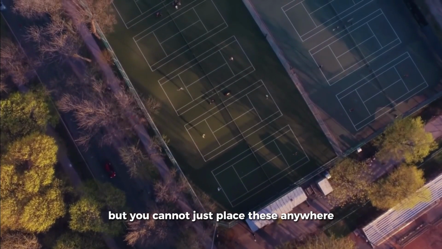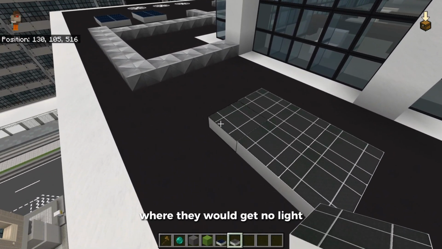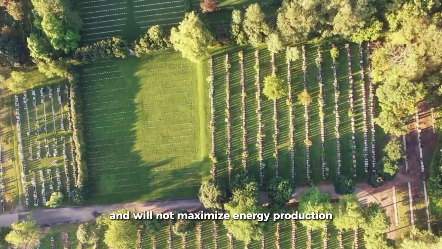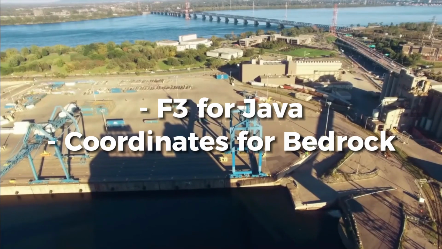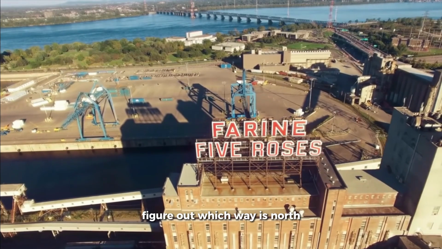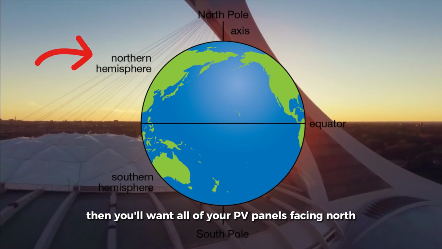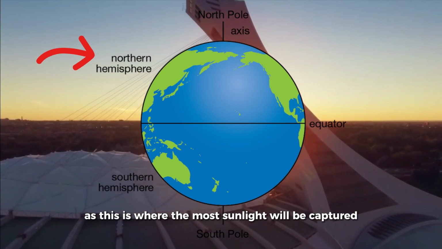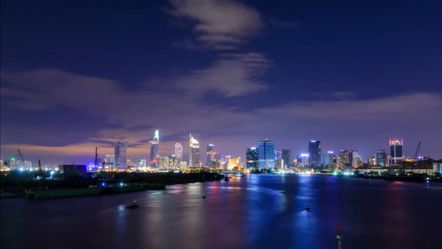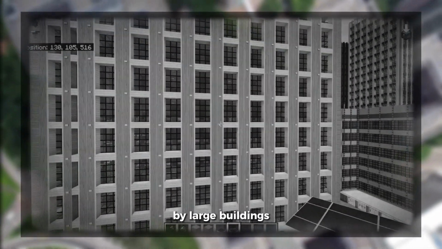But you cannot just place these anywhere. For example, if you were to place them behind a skyscraper where they would get no light, this is a waste of money and will not maximise energy production. Therefore, using F3 on Java or looking at the coordinates on bedrock, figure out which way is north. If your city is based in the northern hemisphere, then you'll want all of your PV panels facing north, as this is where the most sunlight will be captured from. The opposite goes for the southern hemisphere, and as previously mentioned, make sure that none of your panels are being blocked by large buildings.